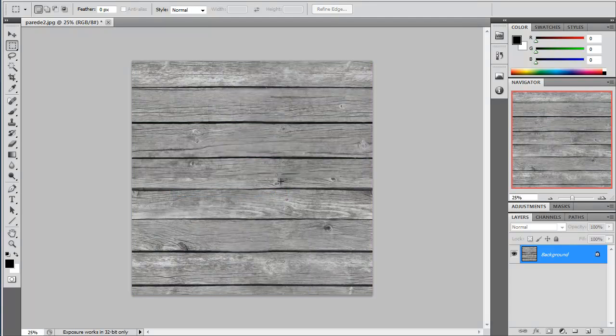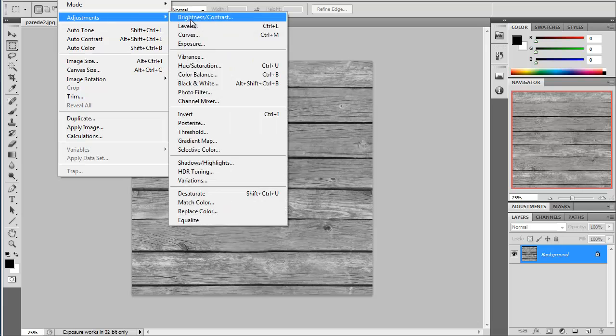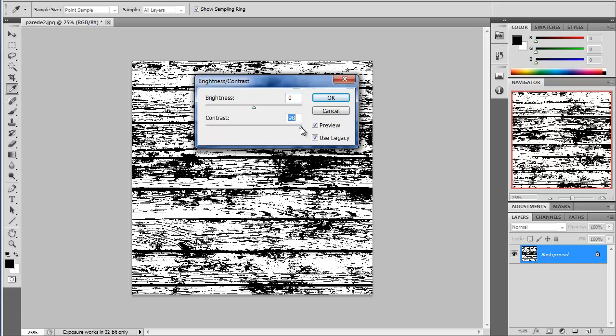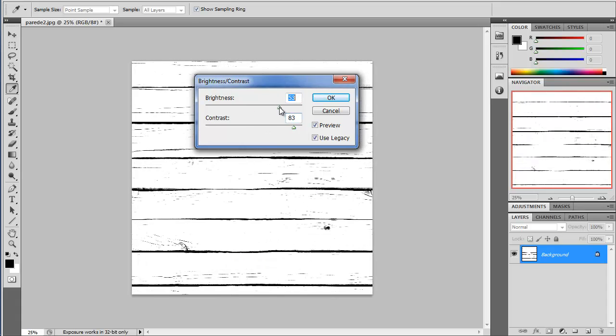Okay, and let me see here. Going to image adjustment, brightness and contrast, and let me see what I'm going to do here. Brightness, I will crank up the brightness. Okay, something like that.